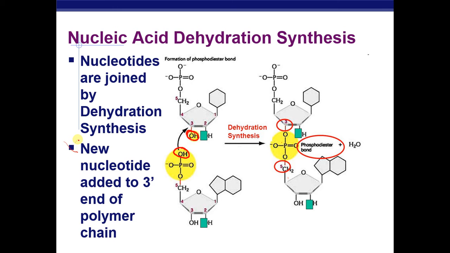This part here will become very important later when we talk about genetics and DNA replication. Remember how in carbohydrates we numbered the carbons? So we find the carbohydrate, the sugar. Remember we found the oxygen and we go number clockwise: 1, 2, 3, 4, 5, 6. Remember that's what we did? New nucleotides are always added to the 3' end of the polymer chain. So if this is our polymer, we're adding our new nucleotide to this 3' end. And then this bond that occurs between the two sugars in a nucleic acid with the phosphate in between is called a phosphodiester bond. So this right here, phosphodiester bonds.